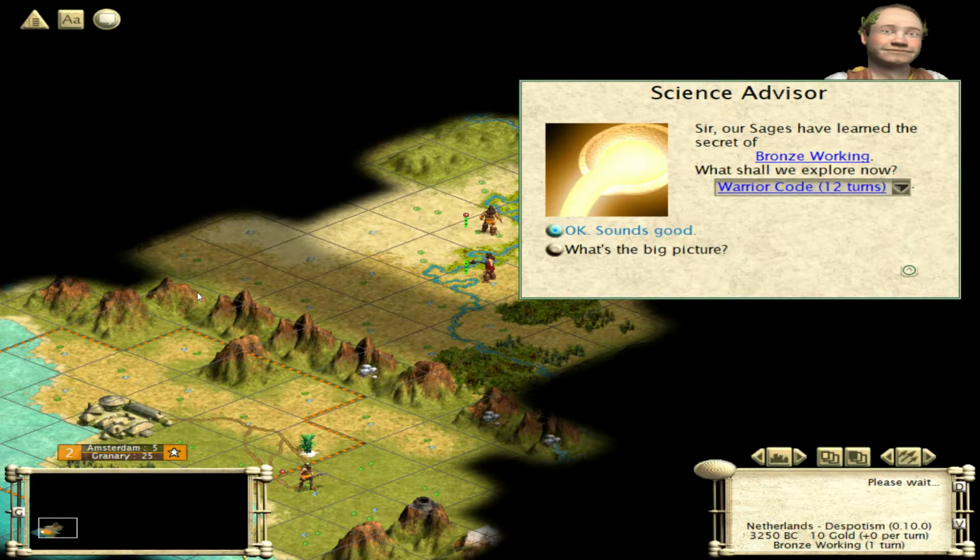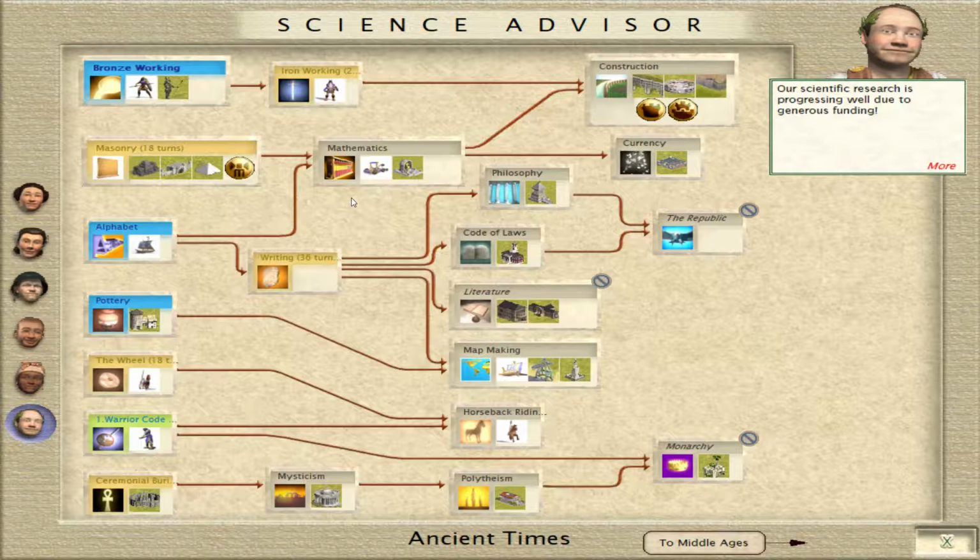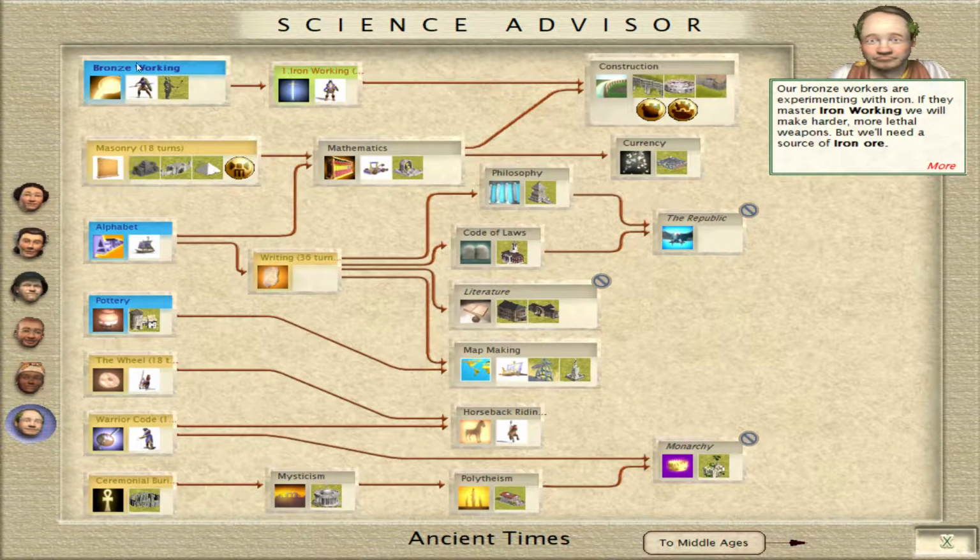Cool, we learned bronze working, so now I can build spearmen. Now, what I want to do right now is actually research stuff that this guy doesn't have. He's got bronze working, I think he's got something else as well. So we're just going to get iron working, which is basically going to let us get iron. And of course that's going to be good for a pikeman eventually.